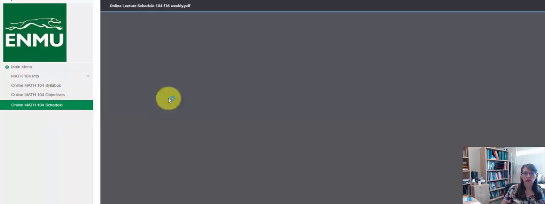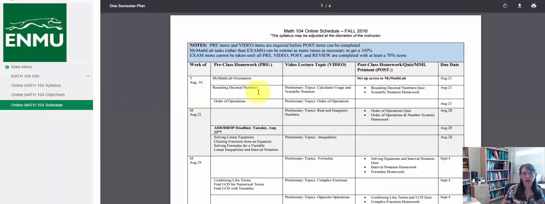The schedule is basically our calendar, a day by day, or for online, I've set it up so that it is a week at a time. Since we have weekly due dates, which is going to be the Sunday, 11:59 p.m., I've gone ahead and written in the due dates. And there may be an occasion where I might extend a due date depending on if people are having difficulties, or if I feel we need to really spend more time on a given topic.